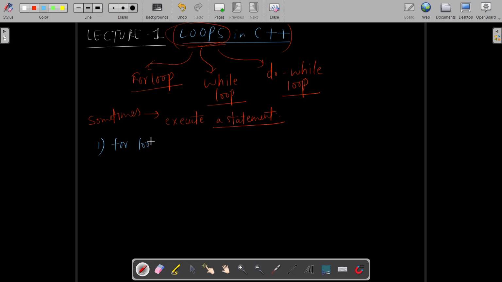Now the syntax of the for loop goes something like this. So for, then there will be a parenthesis. Inside this parenthesis there will be initialization, then semicolon, then condition, then semicolon, and then expression.